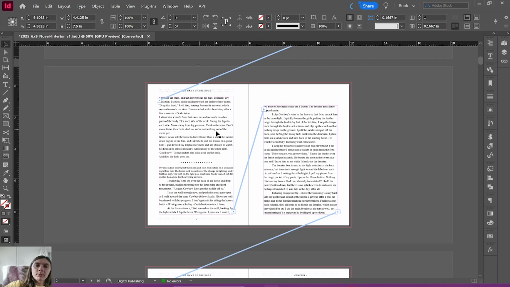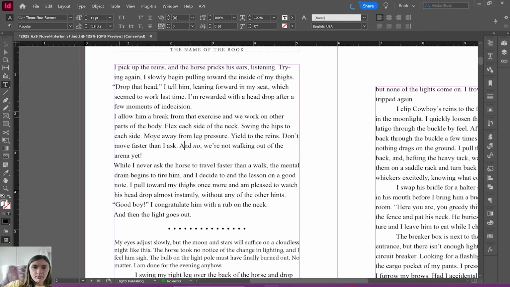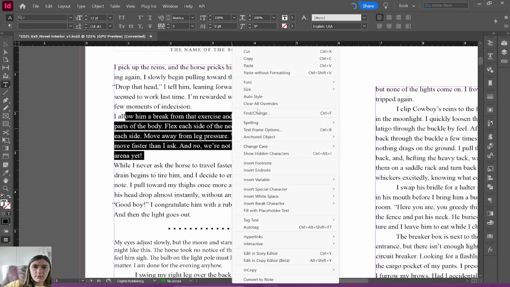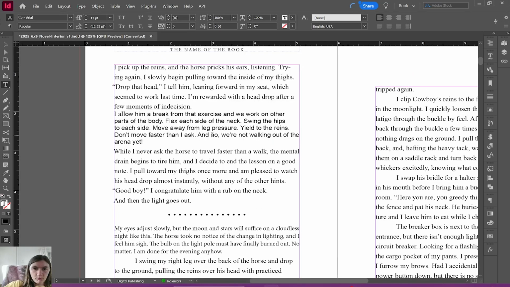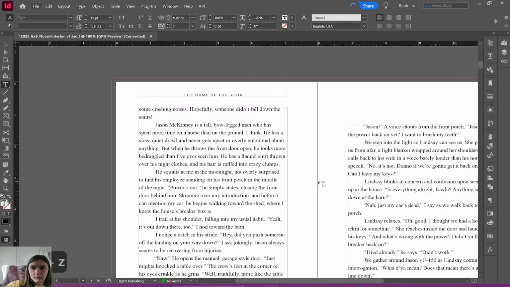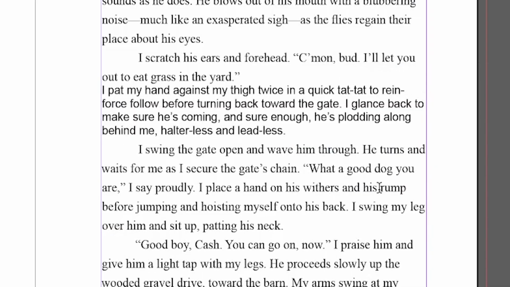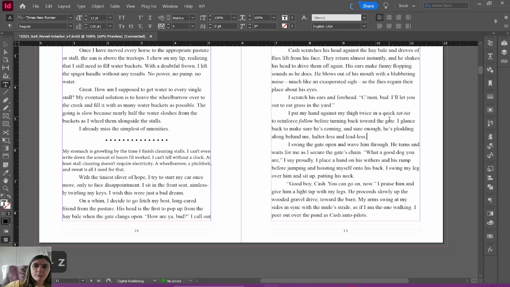Good. Now before we change all of this body text, very important, we want to make sure that we catch all of our italics. So look what happens here. If I clear the overrides on this, boom, what happened to my italic that was right there? Or yet again, right here, look at this. If I right-click this and clear all overrides, boom, my italics are missing. We got to make sure that we assign a character style to all of these before we start messing around with the main body. They will all get lost.